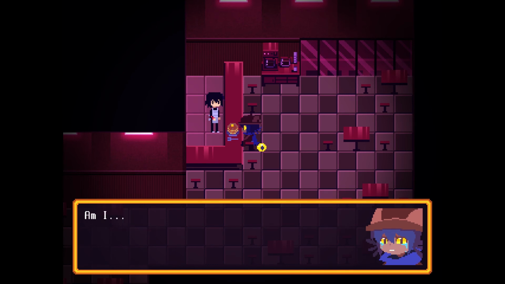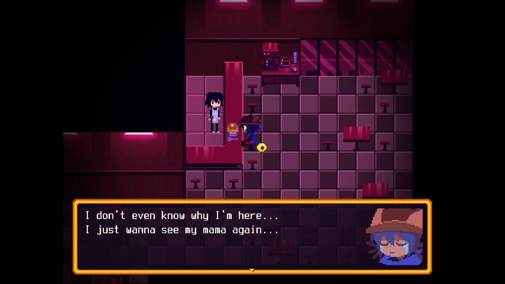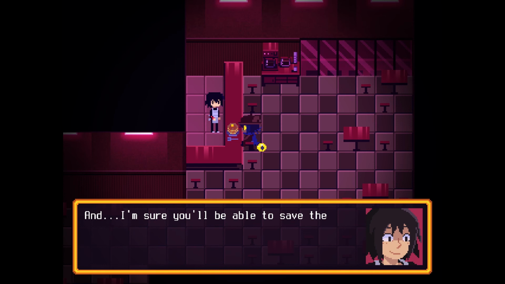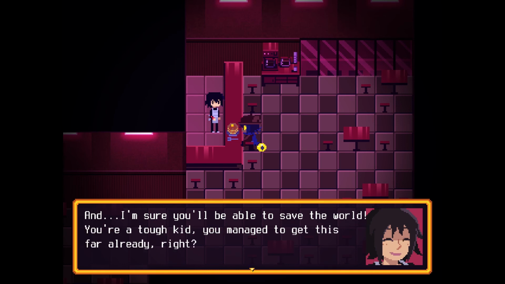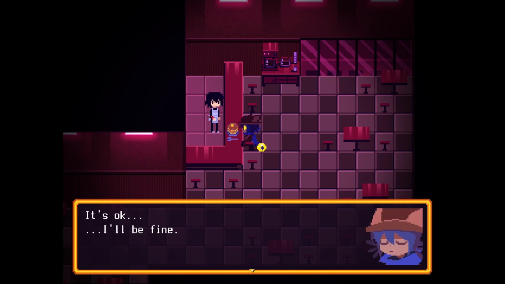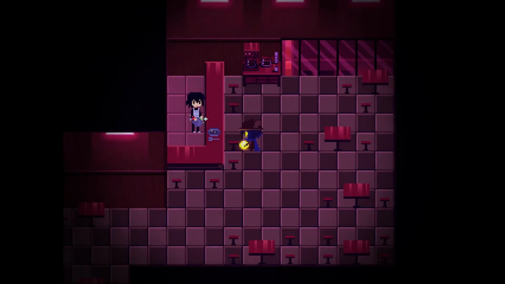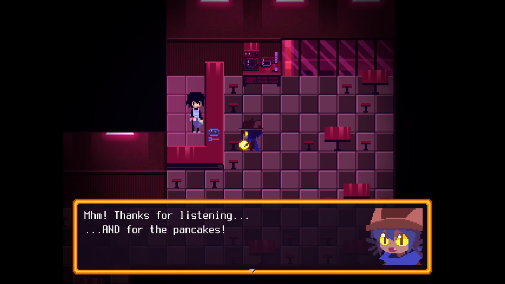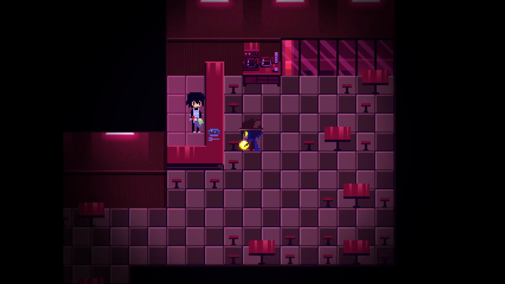I just have a bad feeling all of a sudden. Am I even here to save the world? People have been saying how the sun won't fix anything. I don't even know why I'm here. I just want to see my mama again. Oh, there. It's gonna be okay. I'm sure you'll be able to save the world. You're a tough kid. You managed to get this far already, right? Yeah, but... and you'll get to go home afterwards, right? Right. Hey, want some more pancakes? It's okay. I'll be fine. So yeah. Thanks for coming by. Thanks for listening. And for the pancakes. No problem. Good luck.